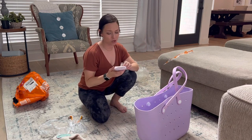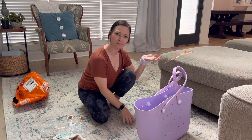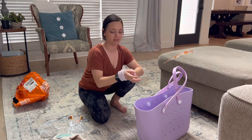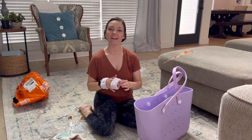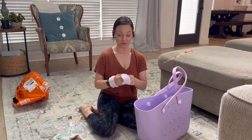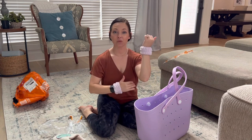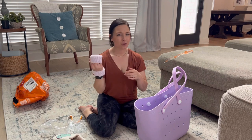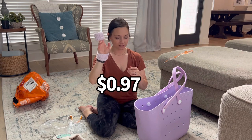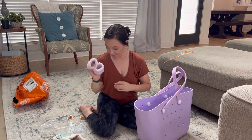Now this looks small — much smaller than the pictures. This might be a bust. Might have to give these to my youngest. The logic behind these little cuffs is that when I'm washing my face at night, I hate when water runs down my wrist, and these catch the water and prevent that from happening. They are small, but they were about $2. Even if I end up giving them to my kids, that's okay. They do fit, so we'll see — I'll let you know in the comments later if it actually stops the water.